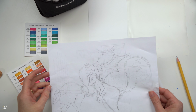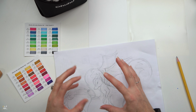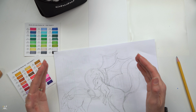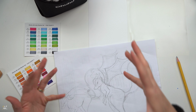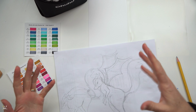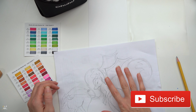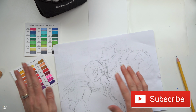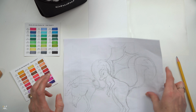A couple of weeks ago, my daughter in her theater class was challenged to create a mythical creature using different animals, and they had to create their own mythical creature and then act like them. She did mention a fox and a kangaroo, and I decided to add some wings to that, and I thought it would be a lot of fun.